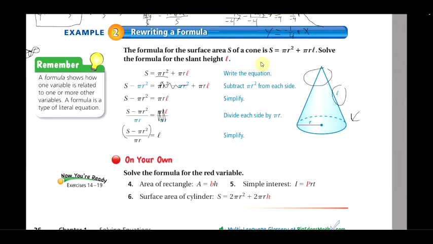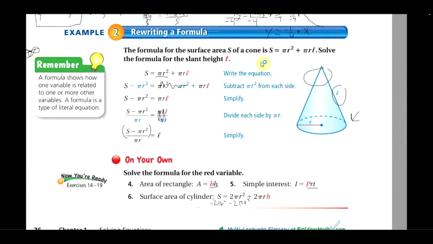These on your owns, 4 is mega easy. Think what you might divide: if we're solving for the red variable, how might we get rid of the 1 next to it? For number 5, also easy. If we're solving for the red variable, what 2 other pesky things might we divide away in order to get rid of them? And lastly, number 6, we'd first need to subtract 2 pi r squared from both sides. And then do some fancy dividing. In fact, I may even finish this one out for you.